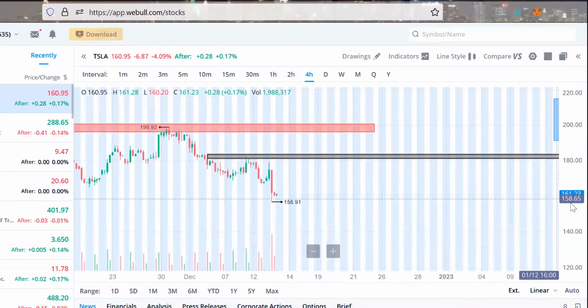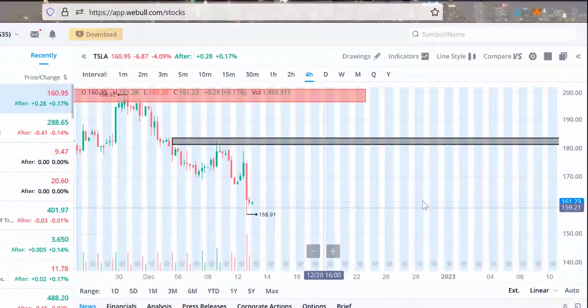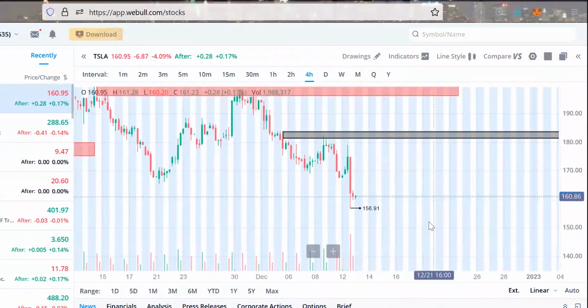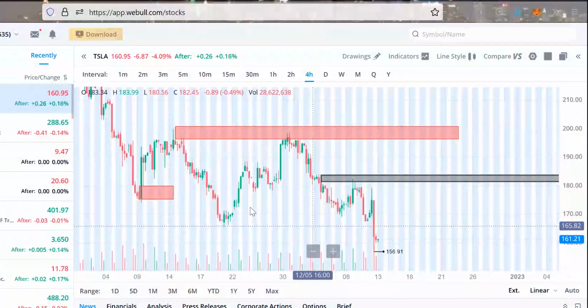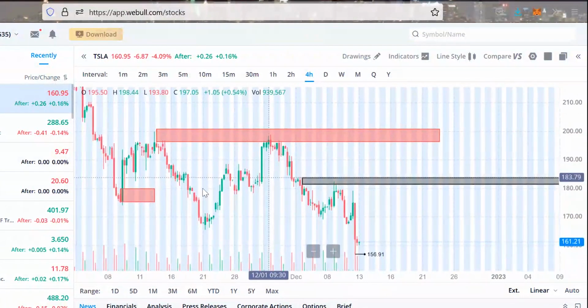I want you guys to use this strategy, and it's something that I've loved talking about. It's very simple, anyone can do it. And I wish I had this back when I was trading, right? So we have Tesla here delivering beautifully. I'm going to break down this trade. I didn't personally take the trade, right?